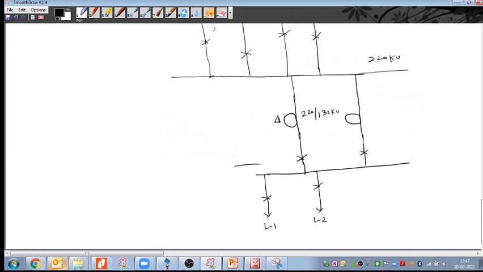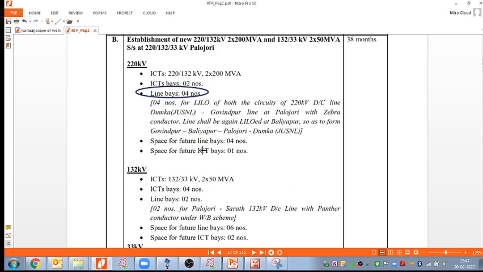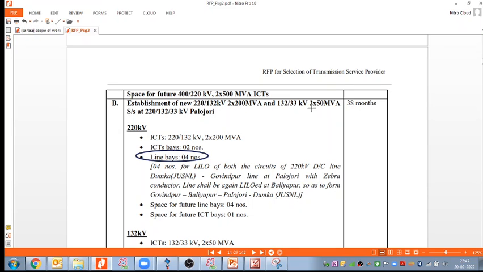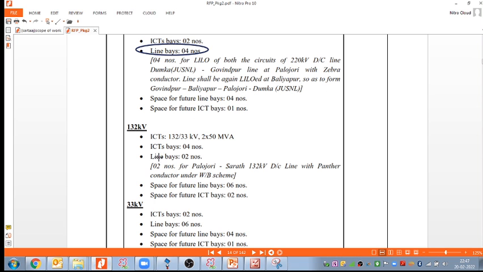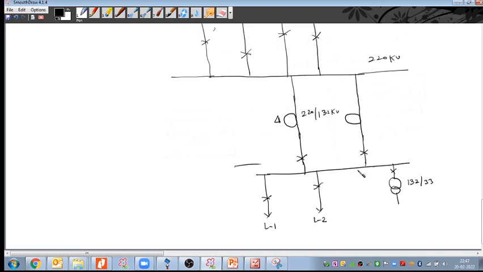Okay, and then again coming back to here, because we have 132 by 33 kV 2 into 50 MVA trafo, it means this line we will take here, and then I will put this now as a 2 winding transformer, right? Because the voltage ratio is greater than 2, 132 by 33 kV system, again 2 numbers, right? How many numbers here? Yeah, 2 numbers. So please make this 2 trafo, and it is coming now on the 33 kV bus. Okay, Sartaj, now it is coming on the 33 kV bus.